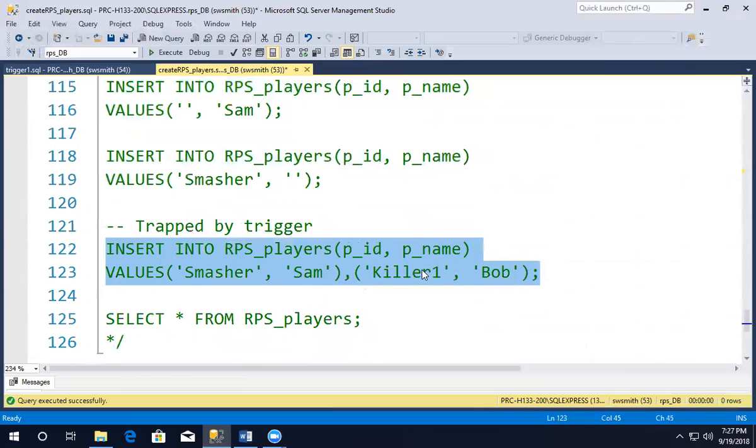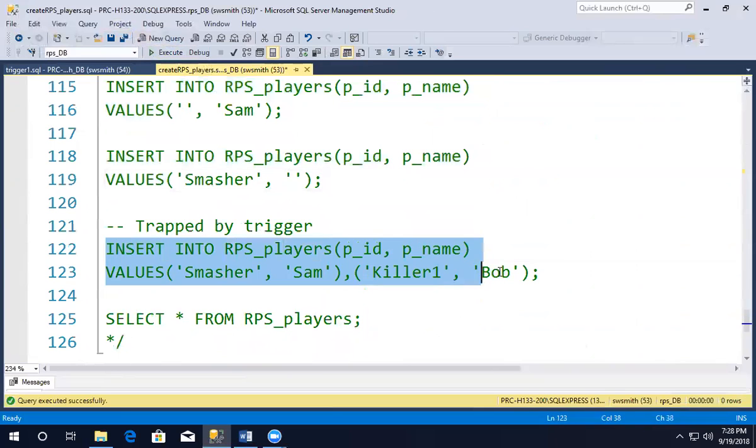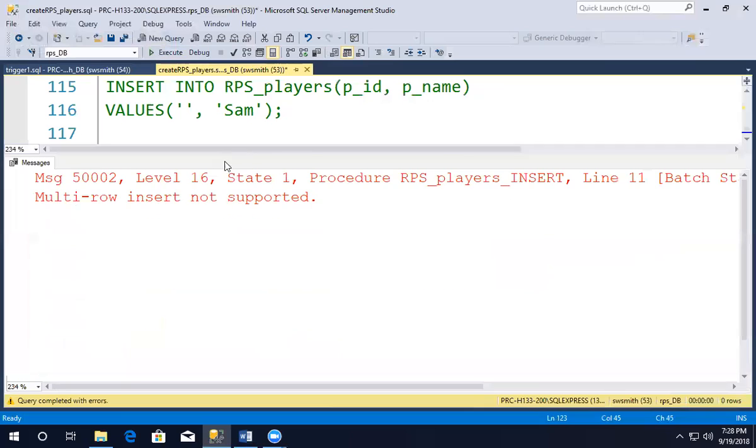This one will trap. Let me execute. And now I'm going to try to insert 2 rows at one time. When I execute, I get this error message that says procedure threw an error, multi-row insert not supported.